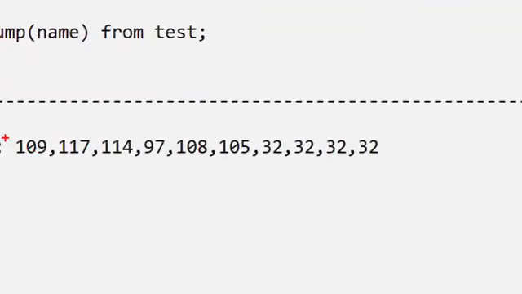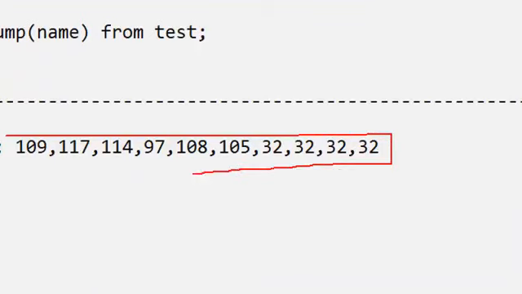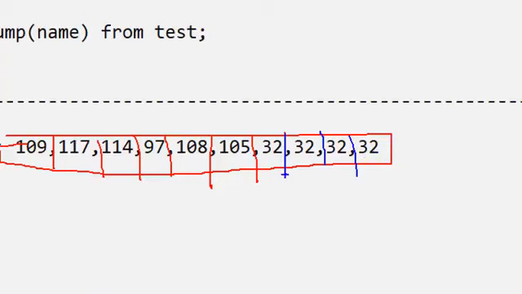This shows how Murali is stored internally, which I'm checking only through the dump function. These are ASCII values; data is visible in ASCII format because we are using the dump function.